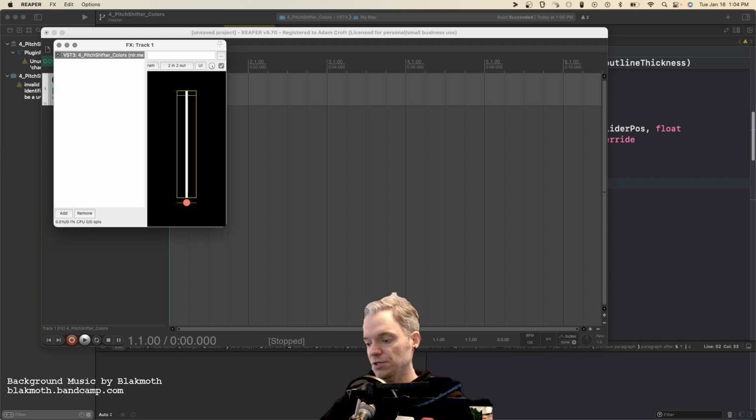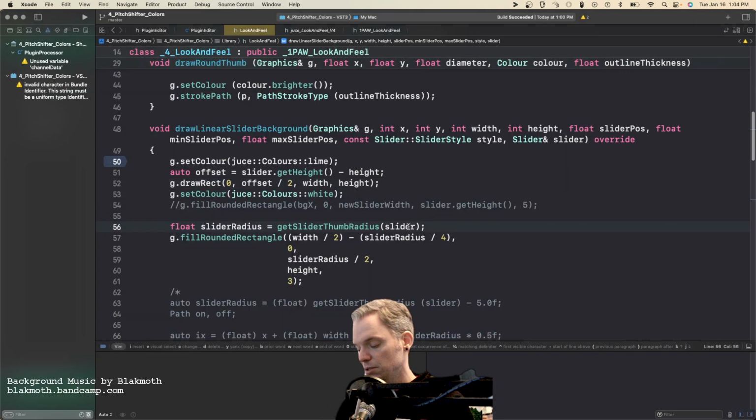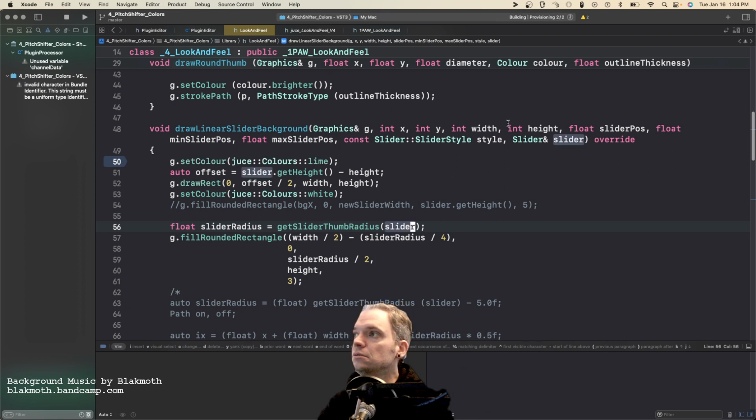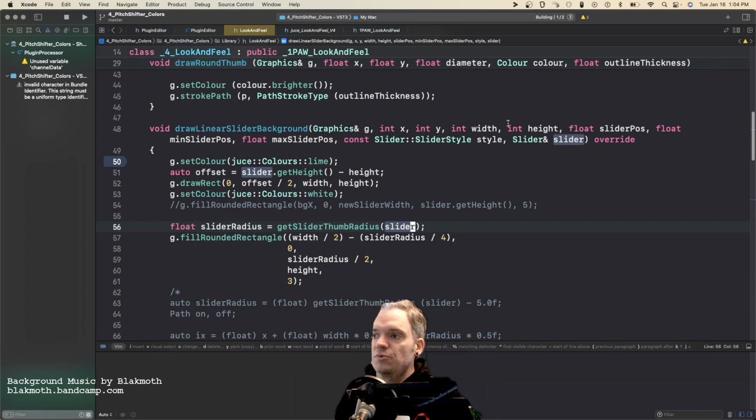If I cared as much, I would go on the JUCE forums and raise hell and be like, what the F? Why does this work the way that it does? But, like, I don't care. And this is just because I want to be able to play with the size of the radius of the slider thumb, right? Clearly their example code worked just fine, but they know the exact radius that everything needs to be.